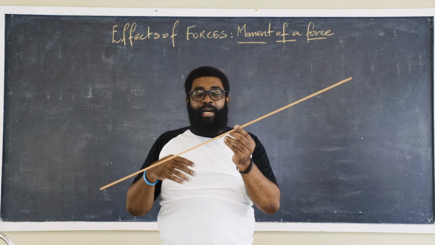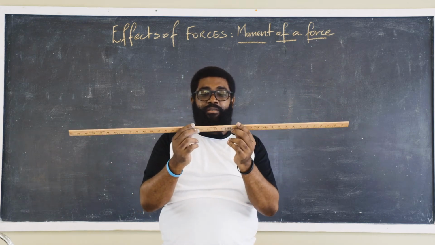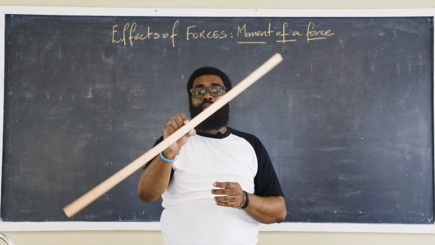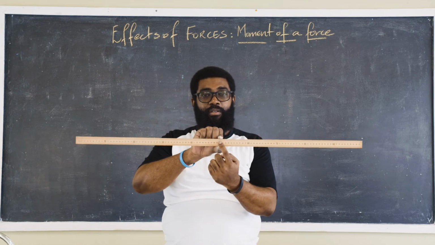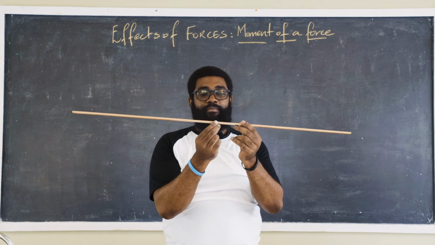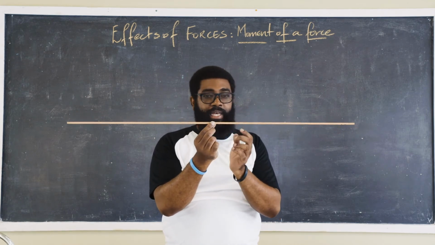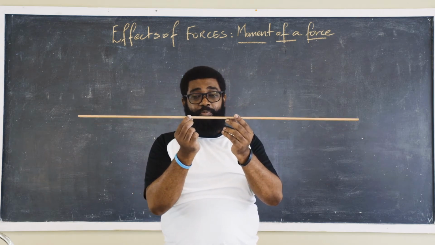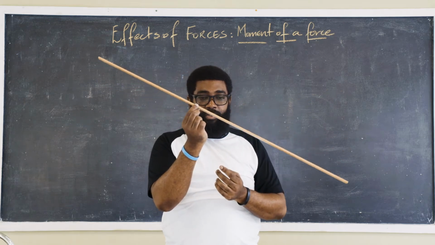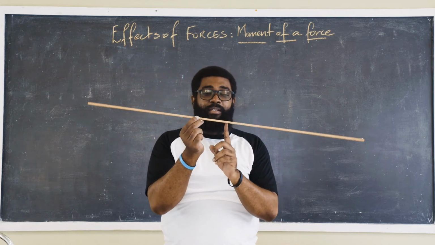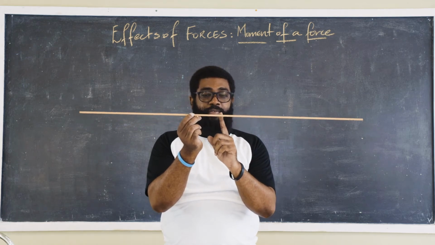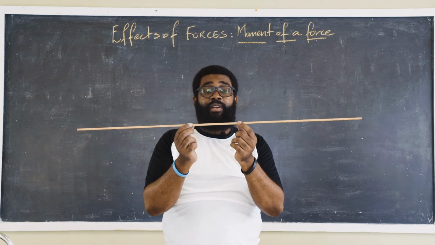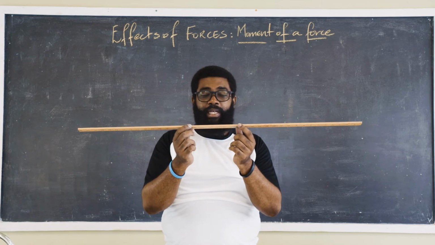And even if I don't add masses to this, this can still rotate on its own. Let me show you. So if I pinch it at the 50 cm mark, pinching it here, it does a fairly good job of being balanced either side, except for the fact that my hand is moving. However, if I move to the 60 cm mark and I attempt to pinch the same ruler, providing a pivot, we get downward rotation. Why? The center of gravity is here, and there is a downward force exerted because the center of gravity of an object is the point through or at which its weight acts.